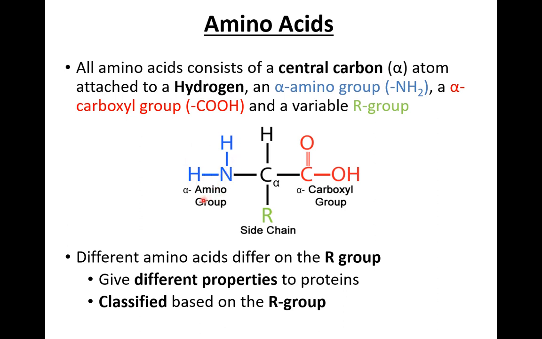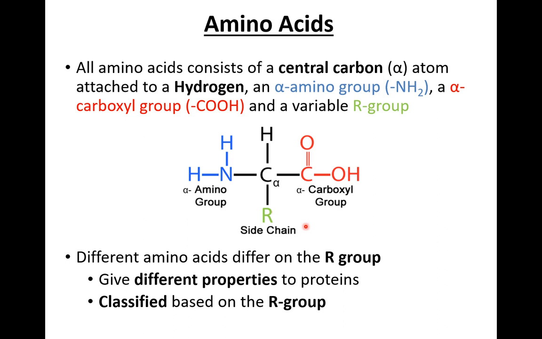The alpha amino group is called alpha to distinguish it from any other amino group that might be found on the R chain here. Then you have a hydrogen, and an alpha carboxy group, again named alpha to distinguish it from any other carboxy group possibly found on the fourth group here, which is unique for a specific amino acid. All together in nature we have 20 amino acids, and therefore there are 20 different types of R chain, which is what gives them their properties and basically makes them classified.